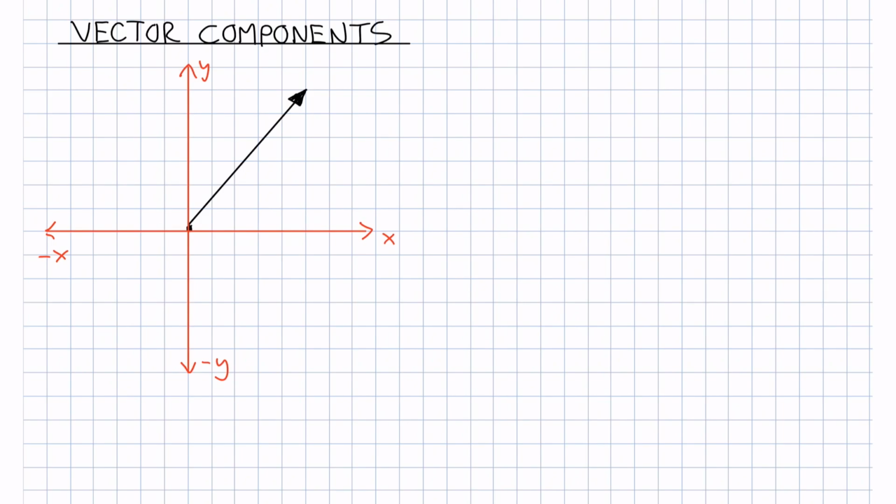Now, as before, you can draw the length of the vector to indicate its magnitude, and you can set a direction by using an angle measured from one of the axes of your coordinate system. In this example, I'm using the angle theta as measured counterclockwise from the positive x-axis. Now, you don't have to use this angle. As an example, I could have set the direction by measuring an angle phi from the positive y-axis. But for this example, I'll keep it as I originally drew it.